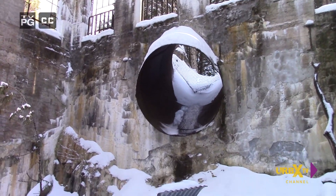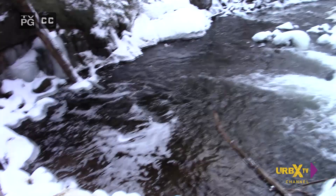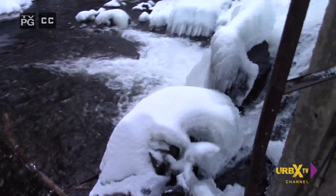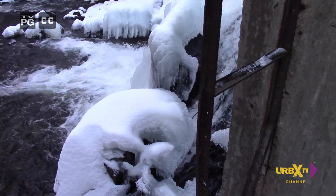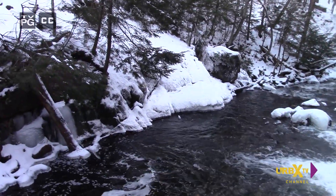So I guess this was like a re-routing system for the water. I don't know what else is down there — it could be like part of a well. But this is absolutely cool. And with the ice and the winter snow, it gives this location a little bit more ambiance, making it absolutely breathtaking here.